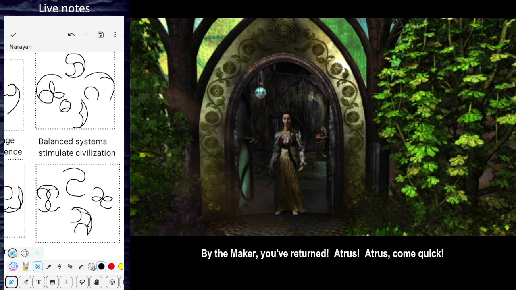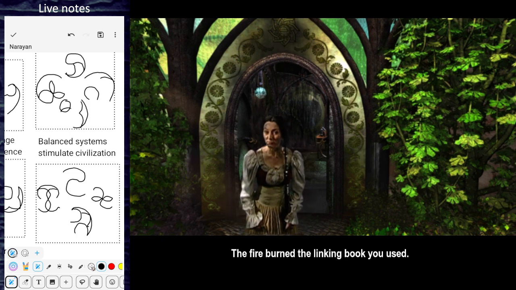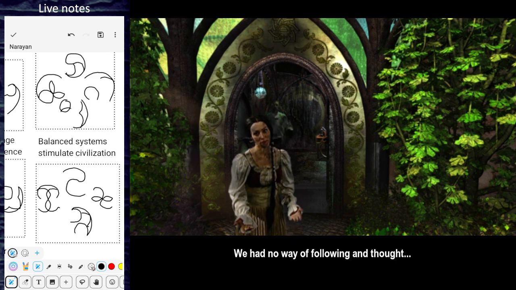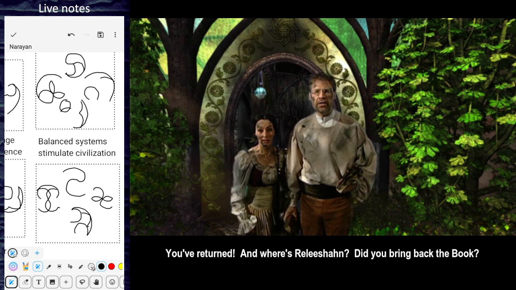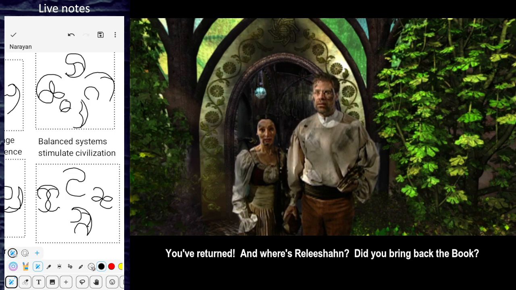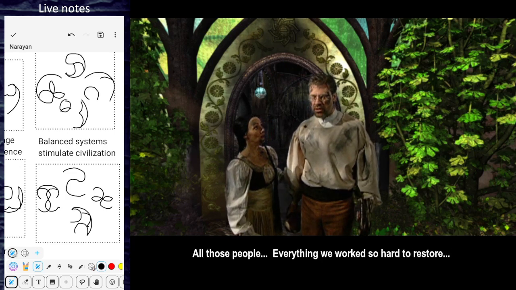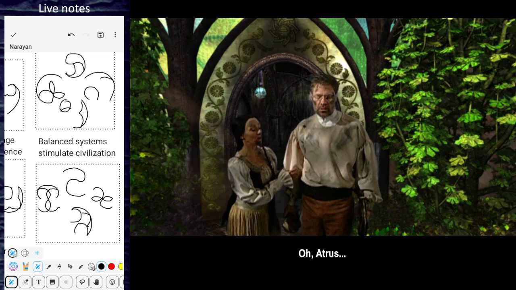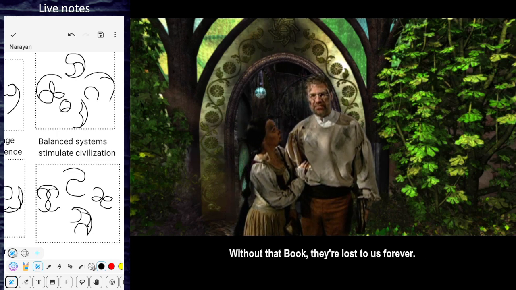By the Maker, you've returned. Atreus, come quick! The fire burned the linking book you used. We had no way of following and thought. You've returned. And where's Relishan? Did you bring back the book? All those people. Everything we worked so hard to restore. Atreus. Without that book, they're lost to us forever.